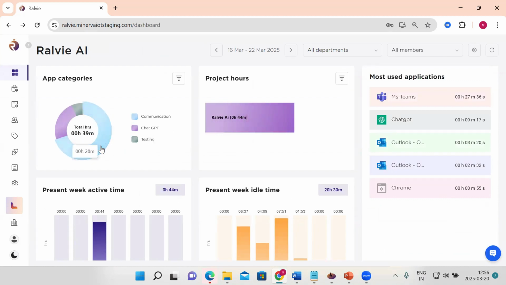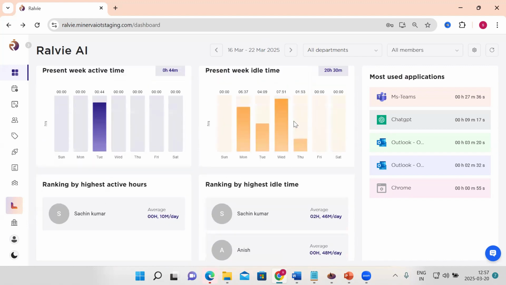category, so that I can see why it is there. For example, if someone is spending more time on YouTube, it can be entertainment, or it can be for education purposes as well. So organizations can define it by themselves. Currently they have to define it, so that it will be easy for them to understand in the dashboard.